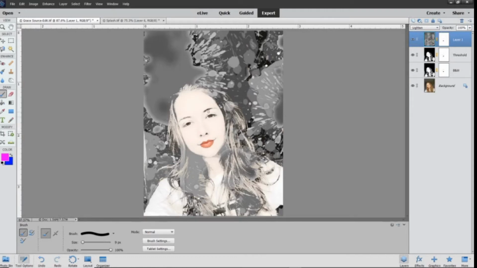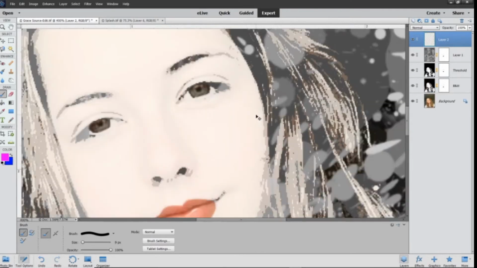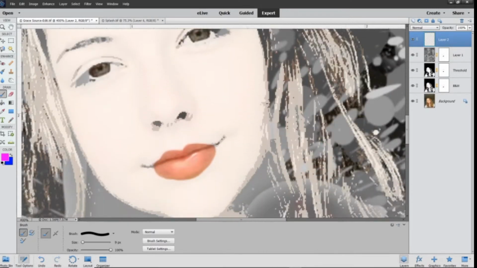What we now need to do is to do some colouring on the eyes, the eyebrows, eyeshadows, and on the lips. So we will need a new layer, and we are literally going to paint directly onto the photograph. So again, getting back to labelling, I'm going to call this one lips, and that one needs to be called splatter. Okay, so making sure lips is selected.